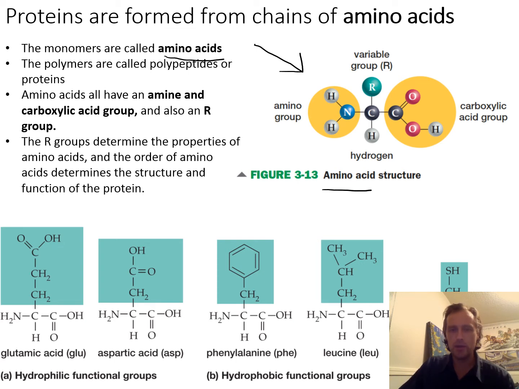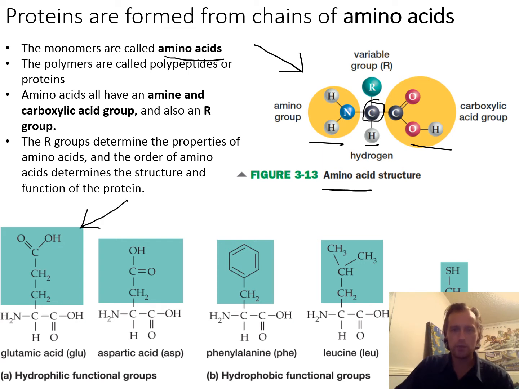It is composed of what we describe as a central carbon. The hydrogen is little talked about, but it's there. And then on the left is an amine group, and on the right is a carboxylic acid group. The significance of these functional groups is that they can join together to form what are called peptide bonds. More on that later. Down here, highlighted in blue, these are all different R groups.